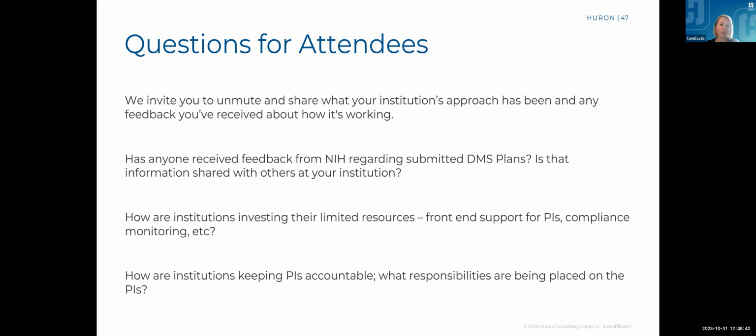I suppose that could also be something that's built into the IRB's continuing review process. But again, IRB's charge is to protect human subjects. So if we're really just saying, are you submitting your data in accordance with your plan? Are you maintaining your data in accordance with that plan? That may not be best suited for the IRB office. So those are just some thoughts off the top of my head.